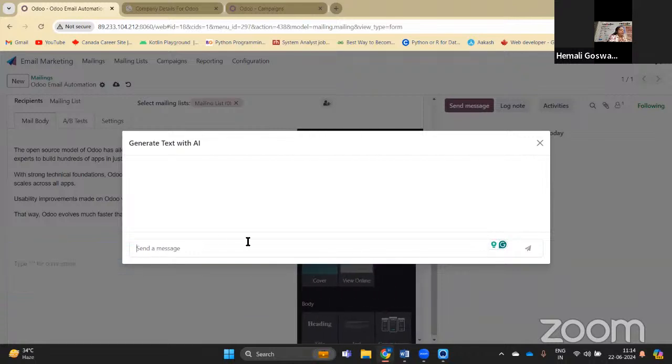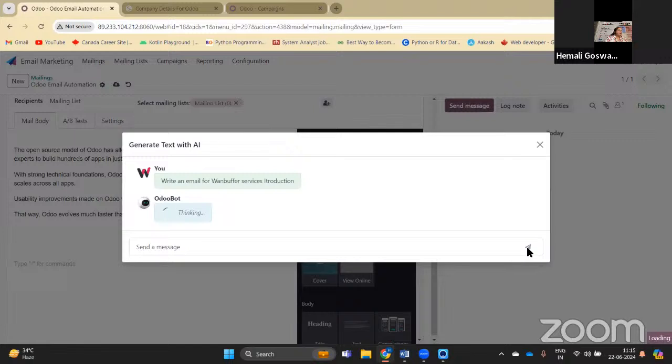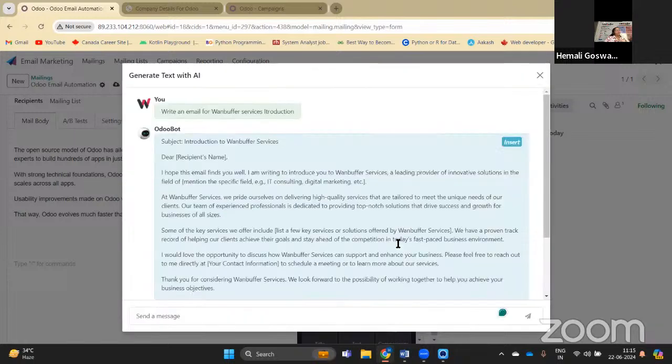You can give the prompt, say, write an email, and you can give your required prompt over here and you can see here it auto generates the whole email as per the prompt given to it.